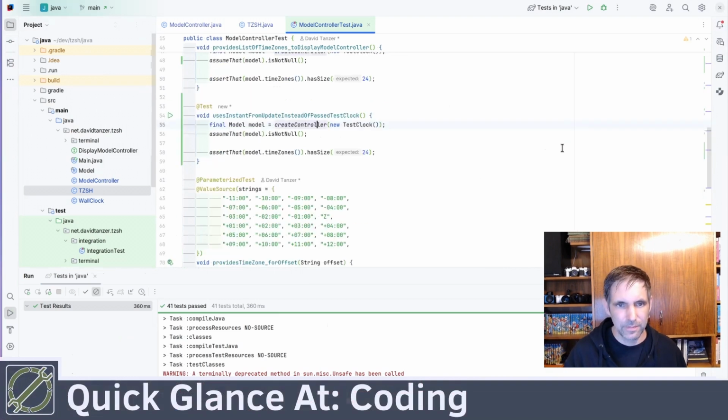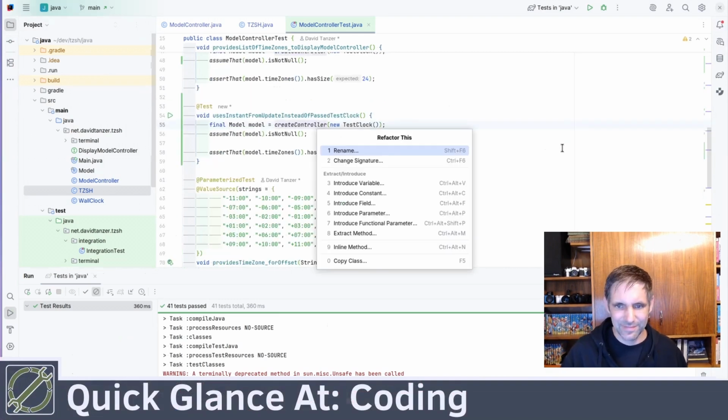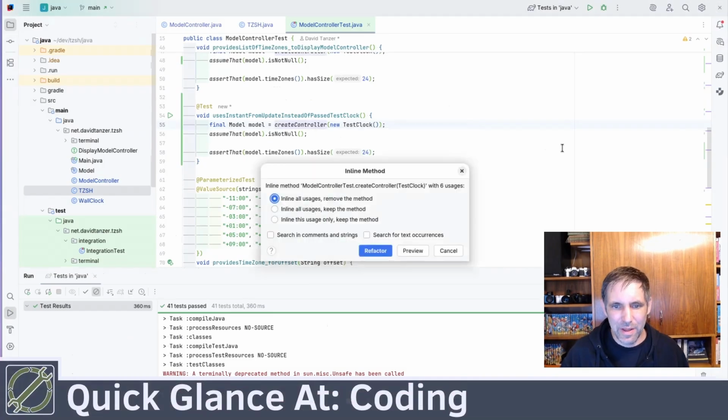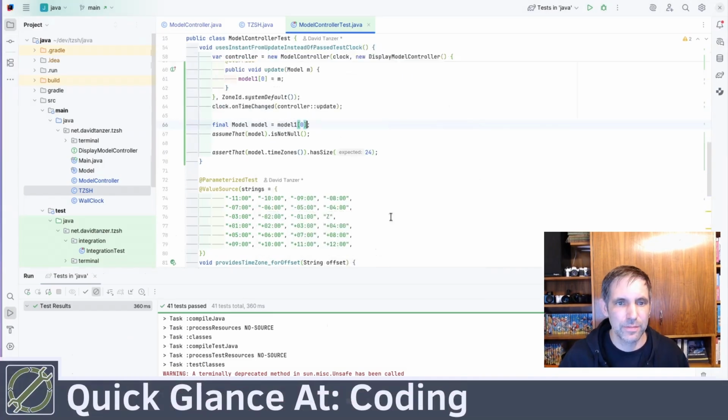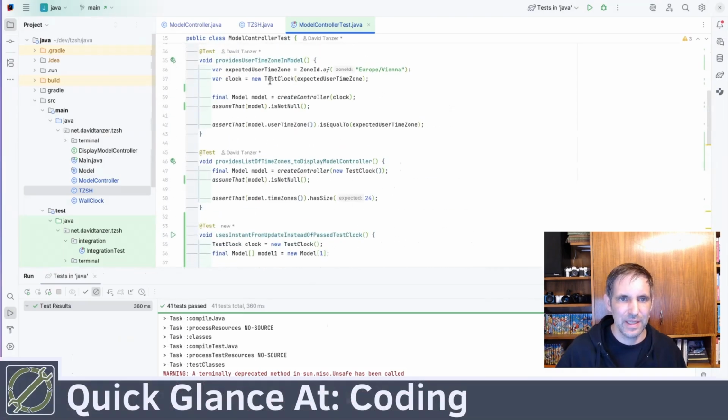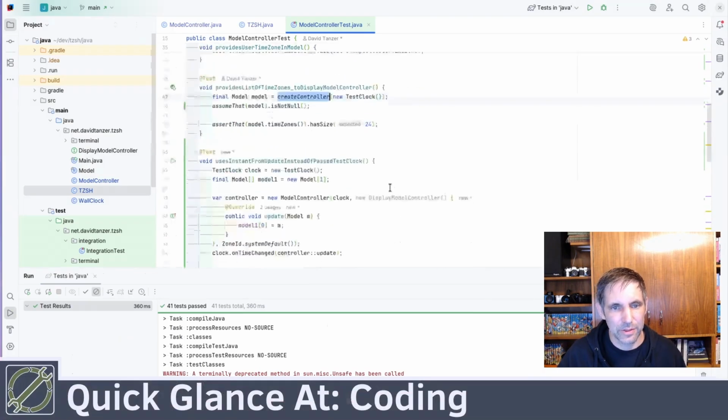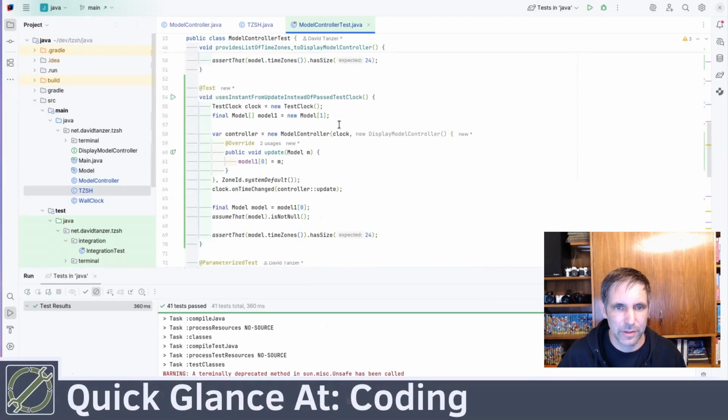Yes. So inline method, and I want to inline only this usage. So better, because all the other methods can still use the create controller function, but here I want to have some more control.